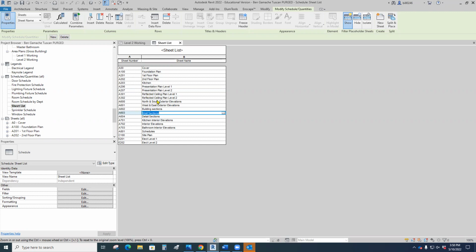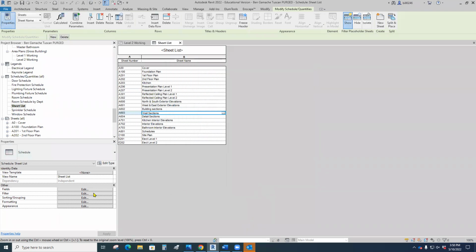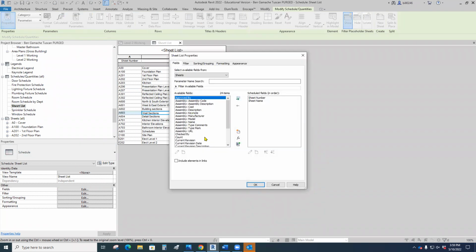There are some strategies on how to set this up, and I saw this on a YouTube video, so I'm going to use that strategy. First, we need to assign what each sheet is, whether it's civil, electrical, mechanical, plumbing, or whatever. This is the way you're going to do it. I'm going to go into fields and add a field. We're just going to do design by. Don't worry about the design by, it's just a placeholder. Put that over here like that and hit OK.